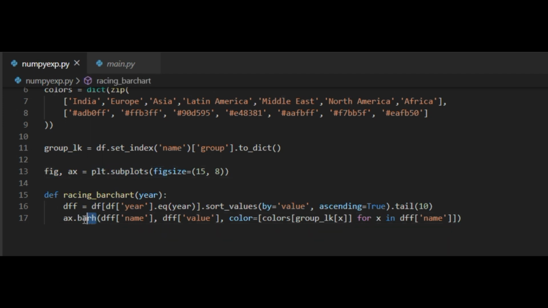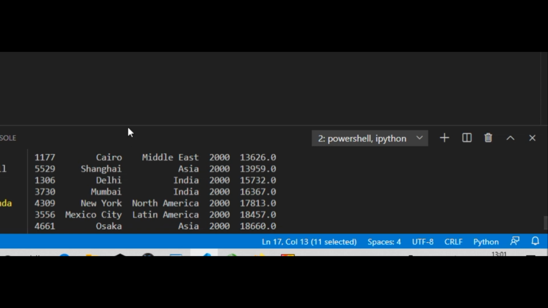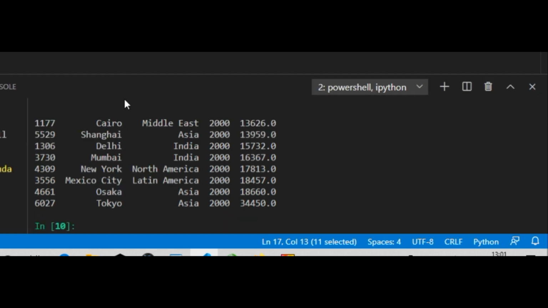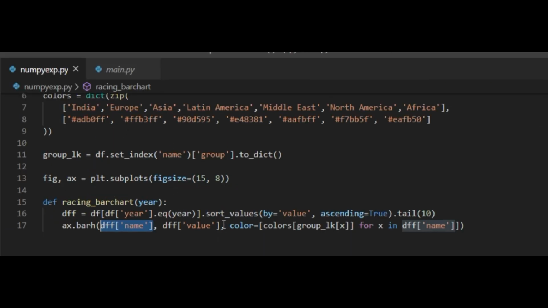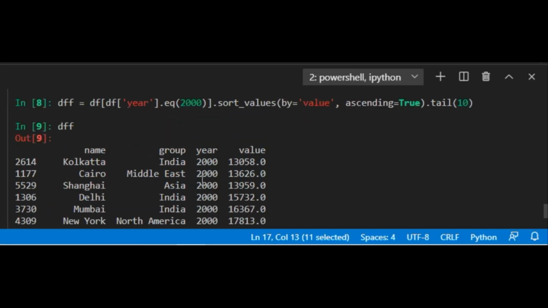I am using barh, that is a horizontal bar graph, as I said before, and I am using the x-axis as dff name, that is the name of the city. Here for the year 2000, it is this list of 10 cities you saw just now, and then the y value is the value of these cities, that is this column in the end.